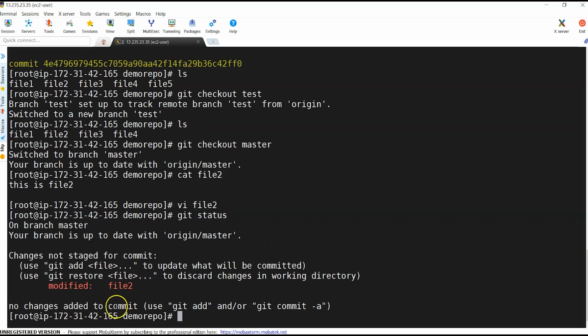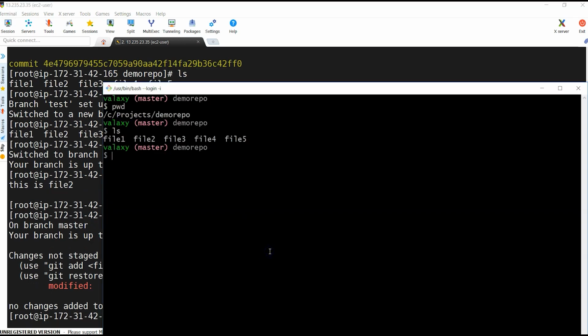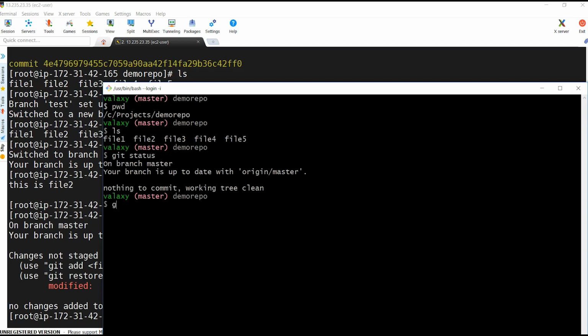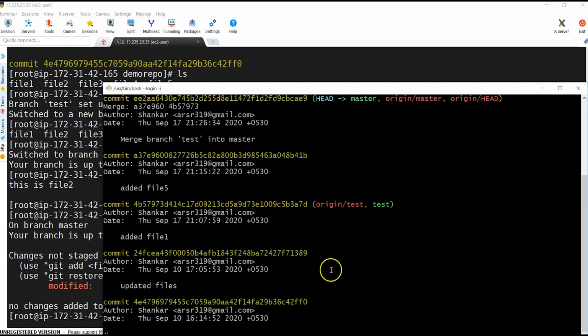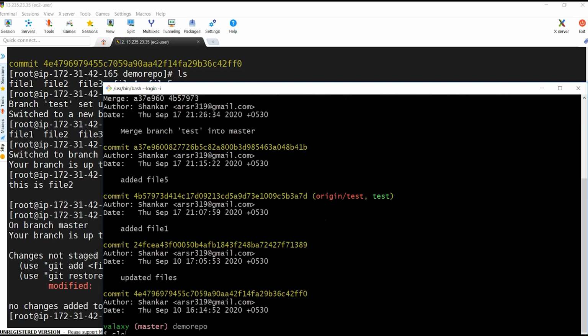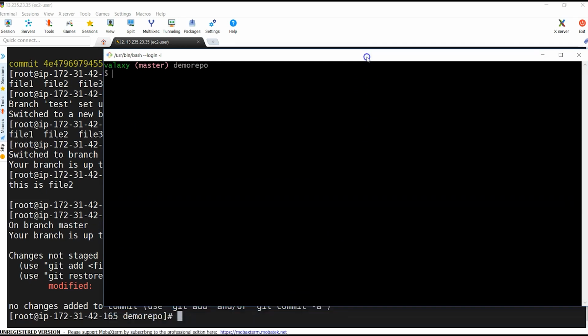Meantime, what I will do is update the same file as another user. This is my developer 1 user, right? So if I do git status, okay, nothing is there, and if I do git log, you can see the same commits over here. Before changing anything, I'm going to pull my code from my git repository. So if I do git pull, there is nothing to pull from the remote repository because it is already up to date. Now here also, as developer 1, I am updating file 2. Okay, sorry, I should not update over here.